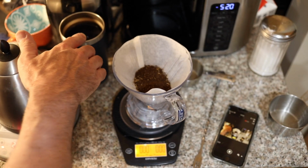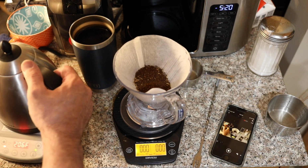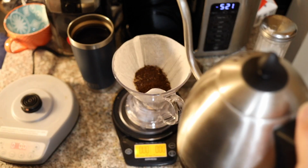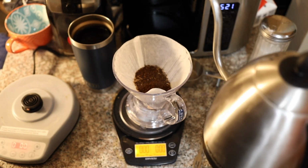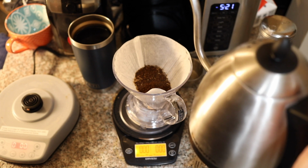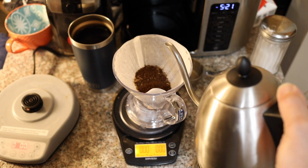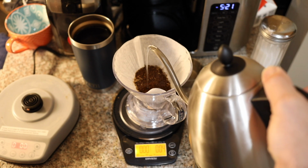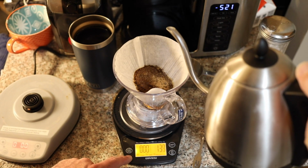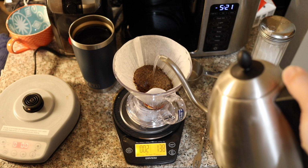And I filled up my Yeti with just hot tap water. I mean, you could do it from your kettle, but now supposedly this has an 18-ounce capacity, which would be 510.291 grams. But I've seen some reviews where people don't really encourage you to... Oh yeah, I should do the timer. Whoops. I forgot.